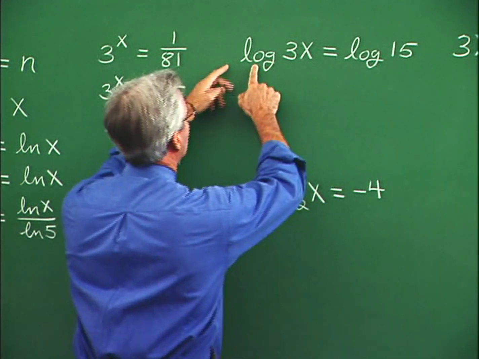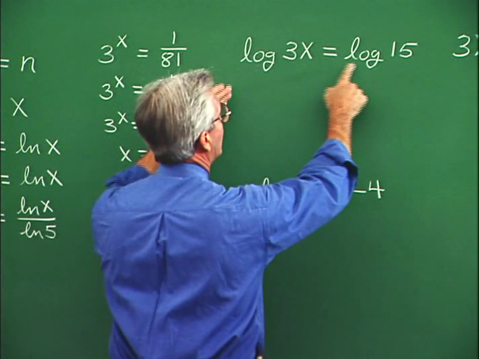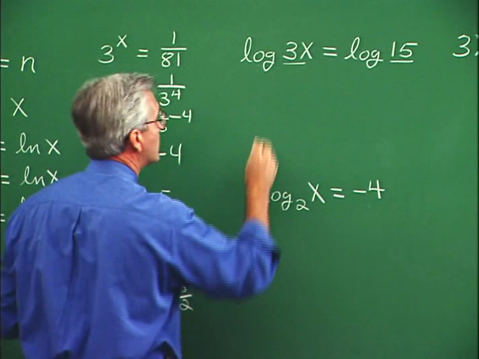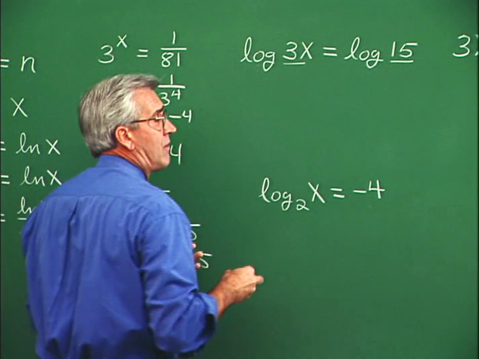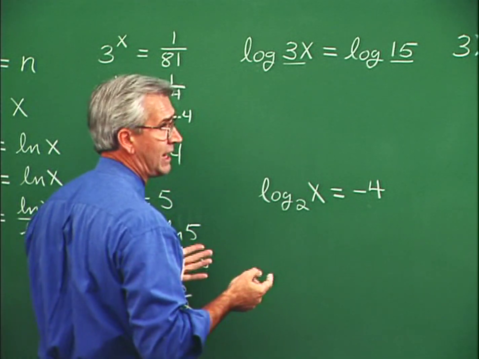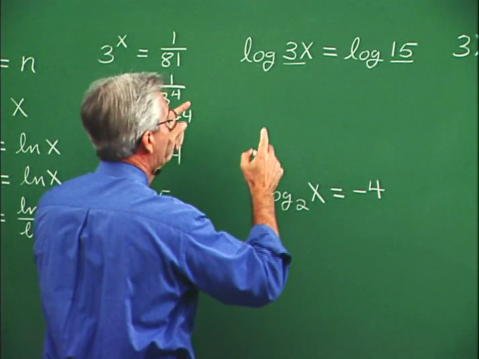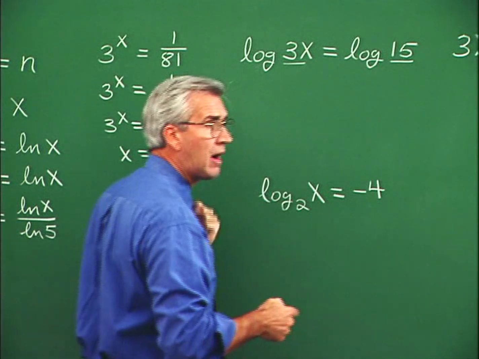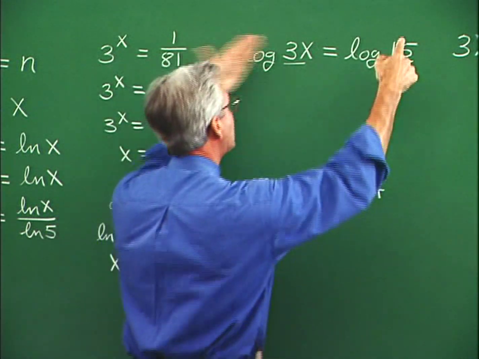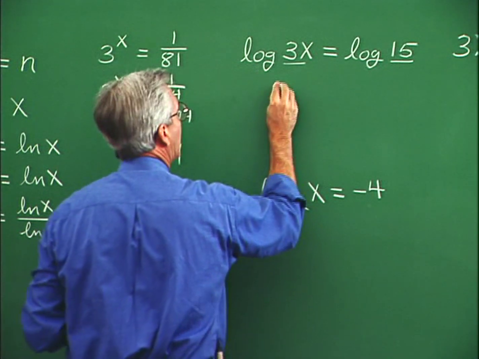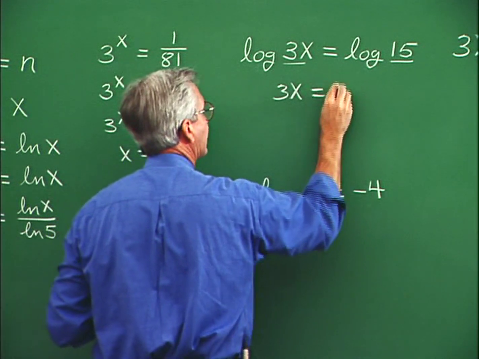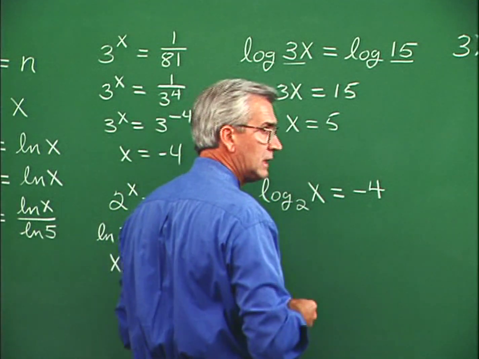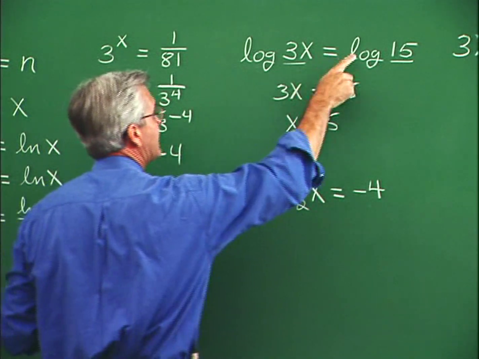Since we have the log of this number equal to the log of that number, it means that these numbers must be alike, you see. So there are several ways to think about it. I like to think of it as we have an operation called logarithm. Let's undo the operation. Let's anti-log over here, anti-log over there, you see. And so we get that 3x equals 15, and x then is 5. That's the tactic that we can take here.